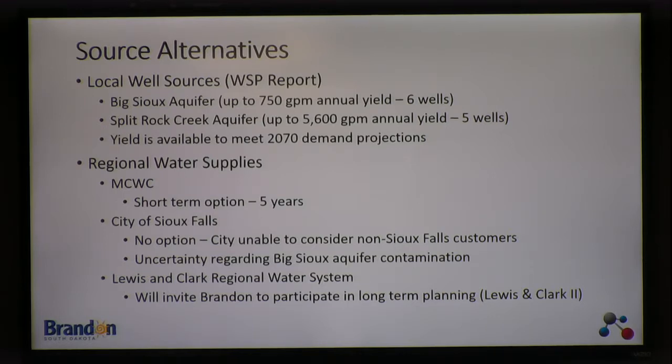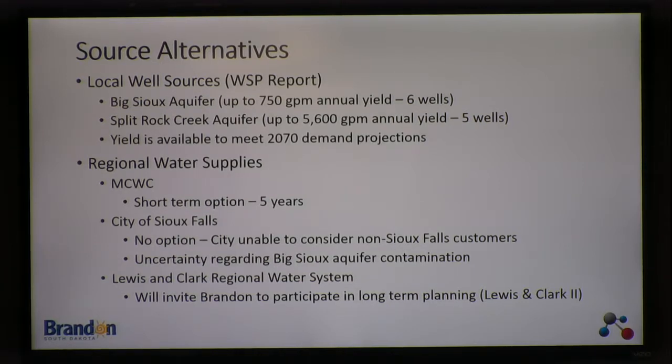City of Sioux Falls, we had meetings with those folks, and they concluded that providing water to the city of Brandon was not an option for the city of Sioux Falls. They really have some uncertainty regarding some of their existing water source. They have some contamination in their well field, and they're concerned about the impact of that on their total water resource. And so until they get that resolved and understand what that means for them, they're really unwilling to bring on additional customers outside the city of Sioux Falls.